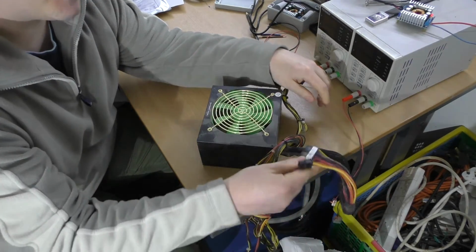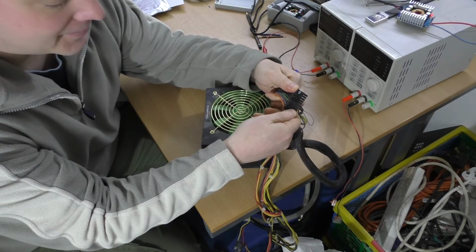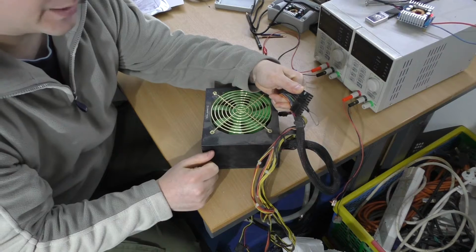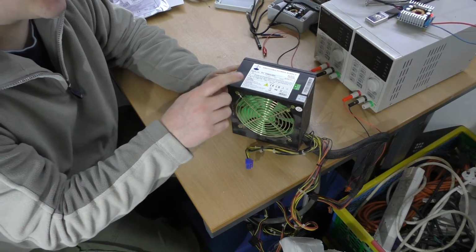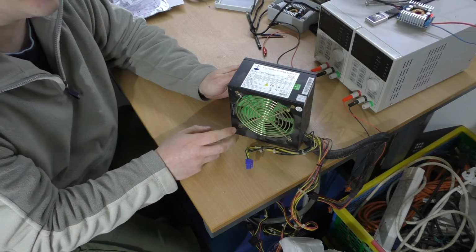You have to play around with them a bit to get them to work. Here you can see I've put a jumper between the green and the black, and that tells the power supply to switch on. You've got to be a little bit careful when using a computer power supply, because the rated power is not the power it can provide on 12 volts, which is what you're interested in.